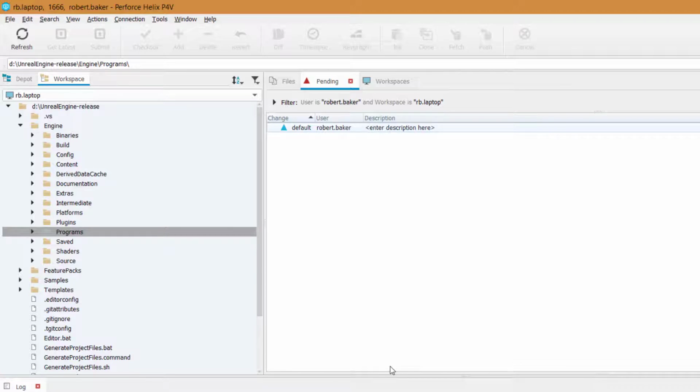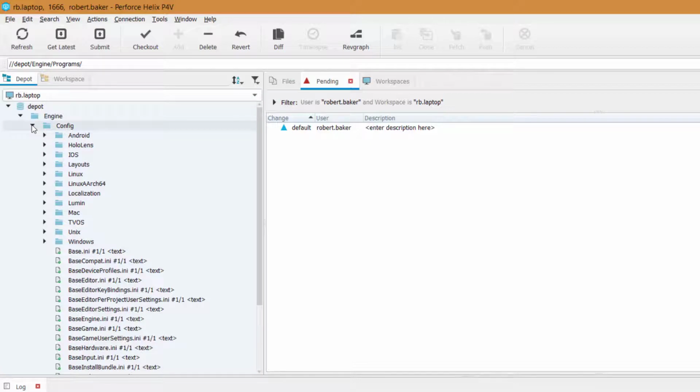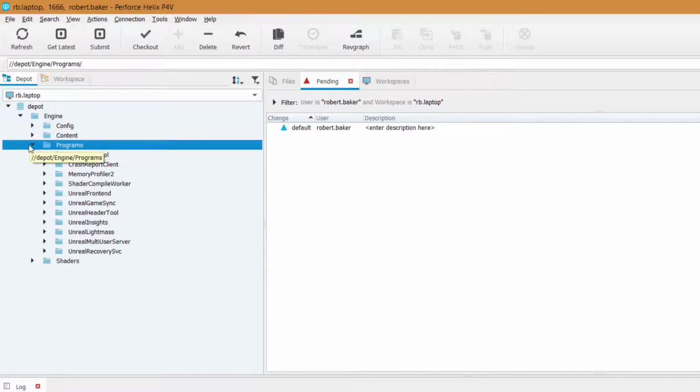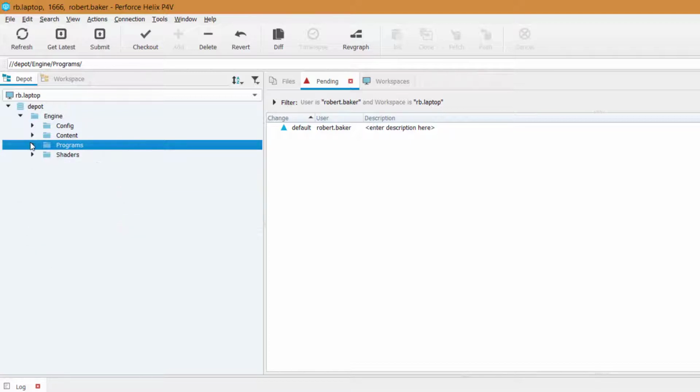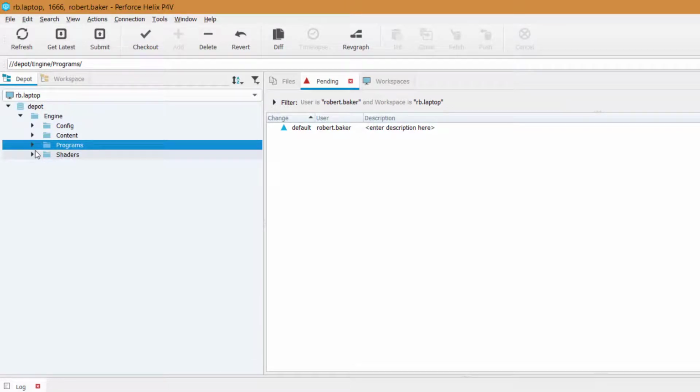Now let's just head left and check to make sure all these things are appearing in a depot. So select the depot tab over there and there we are. Our folder's successfully submitted to the depot. And everything is as we'd expect.